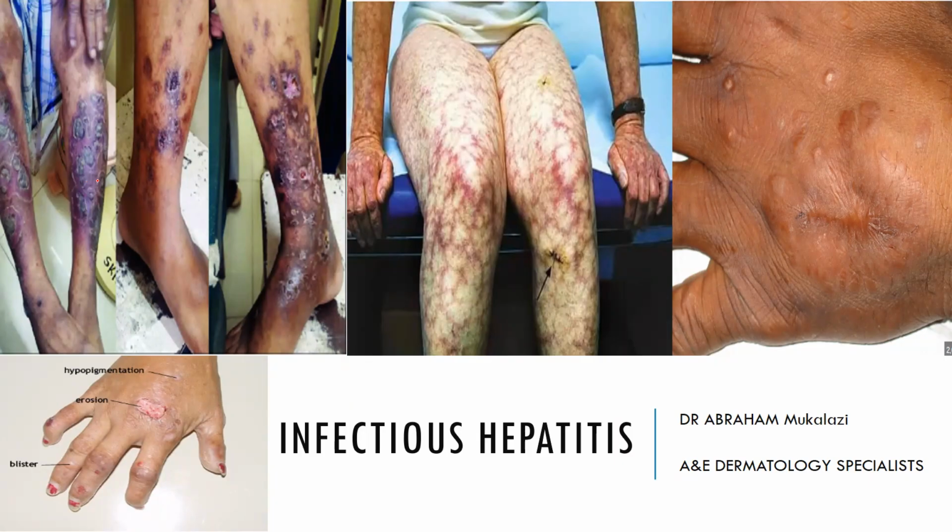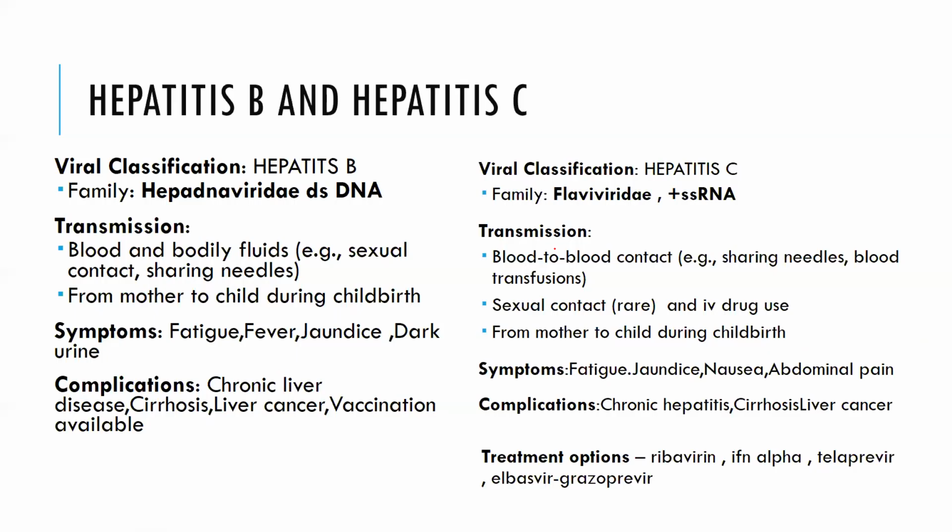In this second picture here, we see a little bit of erythematous plaques with scales. And in this case, this patient had what we call polyarteritis nodosa. And at the end of it all, they develop these erosions. And that is also associated with infections of hepatitis B and C. Then in the middle picture here, we see a reticulate erythema on the skin of this gentleman. And this is what we usually see, or the diagnosis we call livedo reticularis, and it has also been associated with infections of hepatitis C.